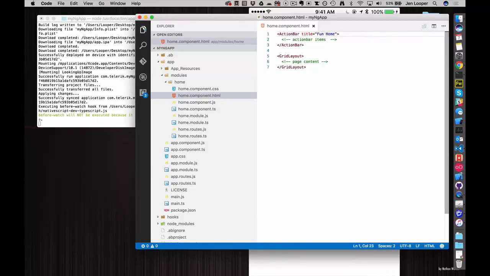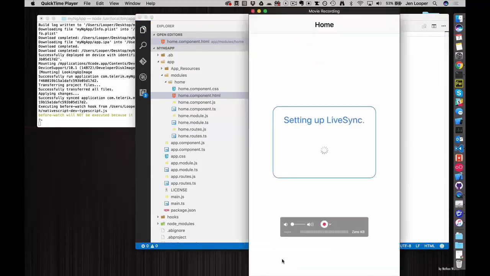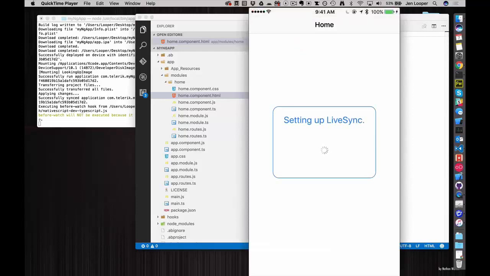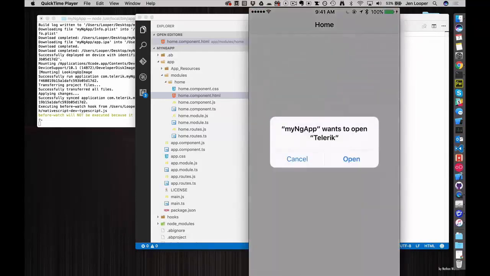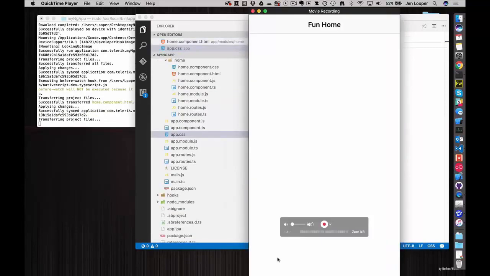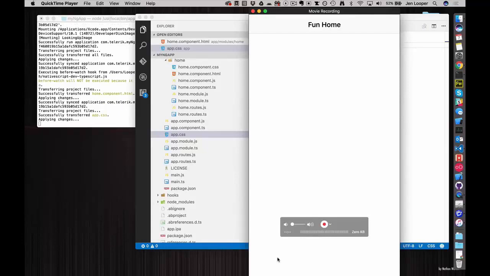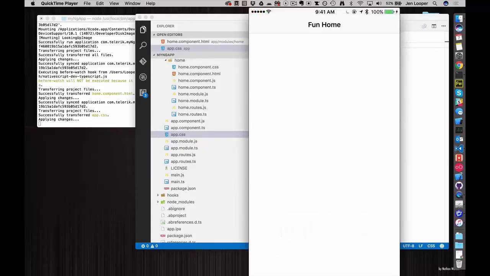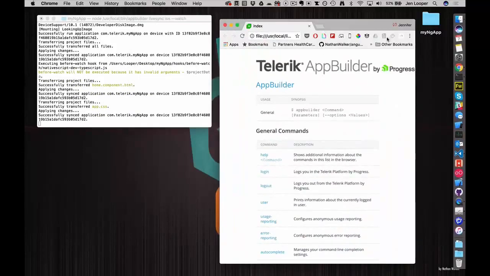So let's make a change in our code base and watch it be reflected live using Live Sync onto device. And as you can see, that little change I made to the action bar is reflected immediately when I make the code change. And you can see in the command line that the change I made was picked up and that it was transferred right onto the device with that application ID.